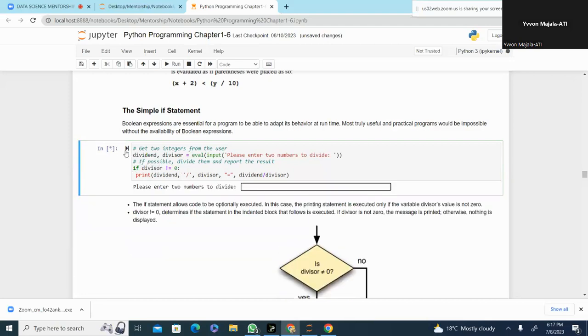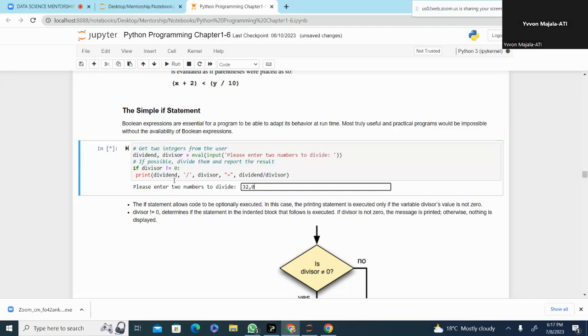You realize in our first example, when I entered 32 and 0, it threw an error. But in this case, when I enter the same 32 and 0, it will not throw an error. Why is it not throwing an error? Because now I've used the conditional if.